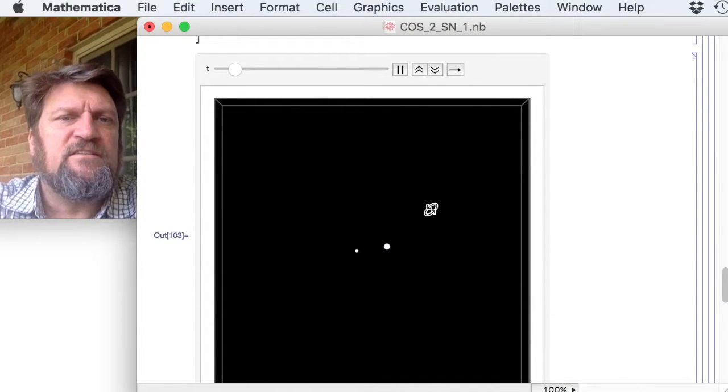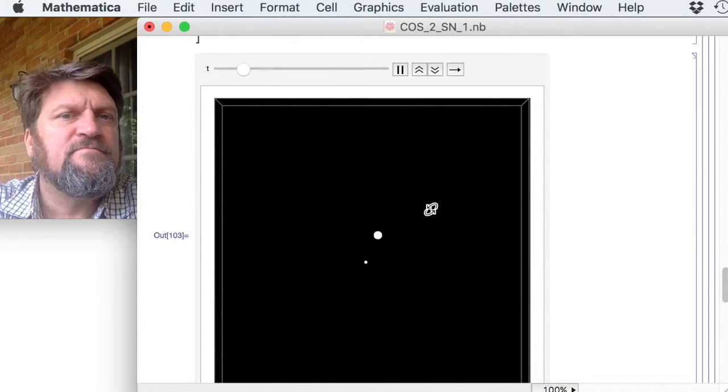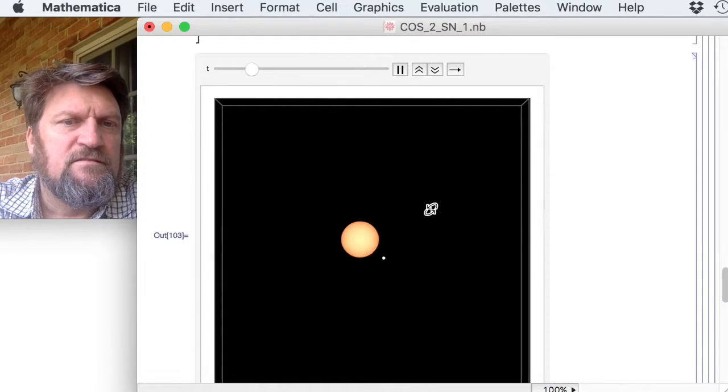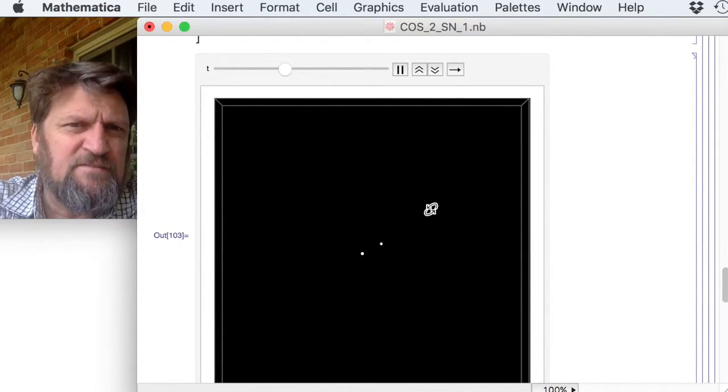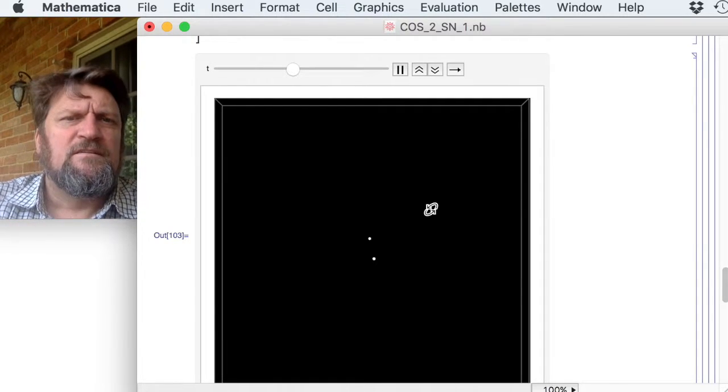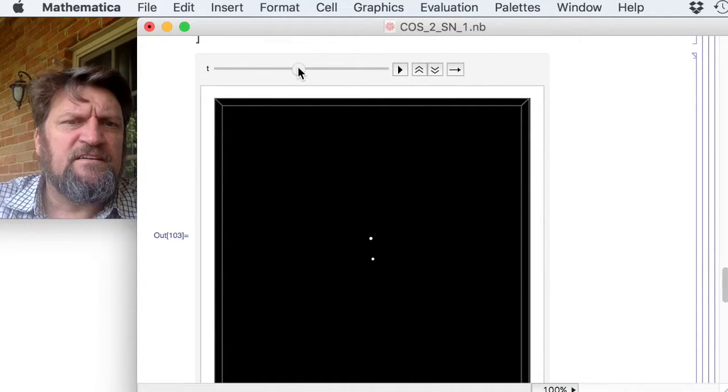So now if we do that, they've spiraled closer together. Okay, so we can see they're closer now than they were to start with, 30% closer.